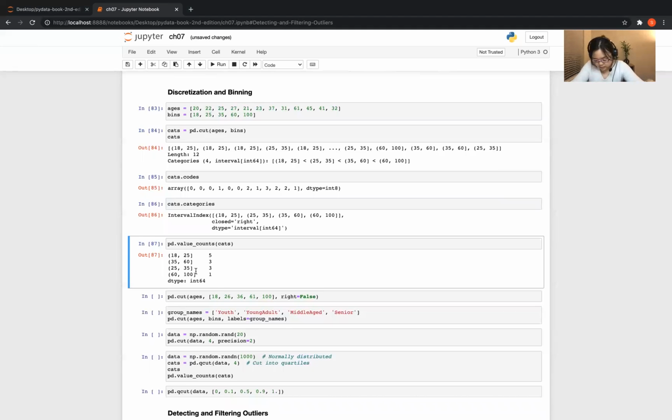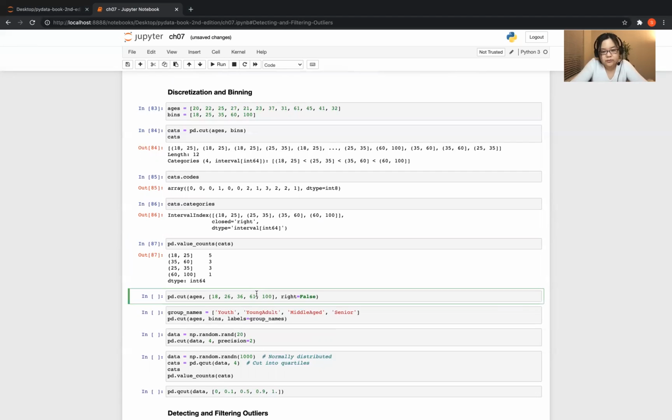And then the next thing we want to look at is, consistent with the mathematical notation for intervals, a parenthesis means that the side is open, while a square bracket means it is closed, meaning it is inclusive. So we can change which side is closed by passing right=False or left=False.